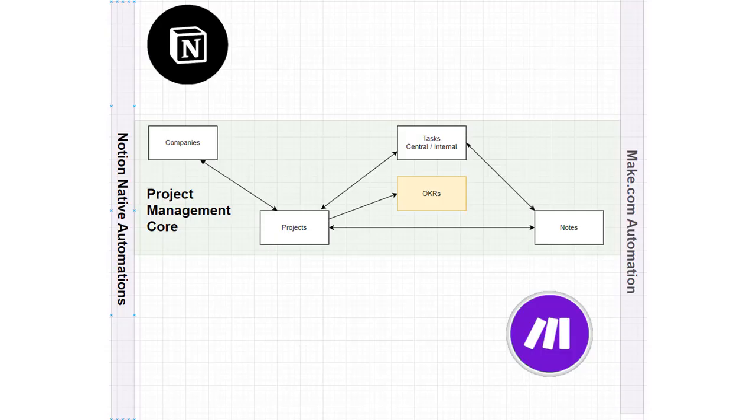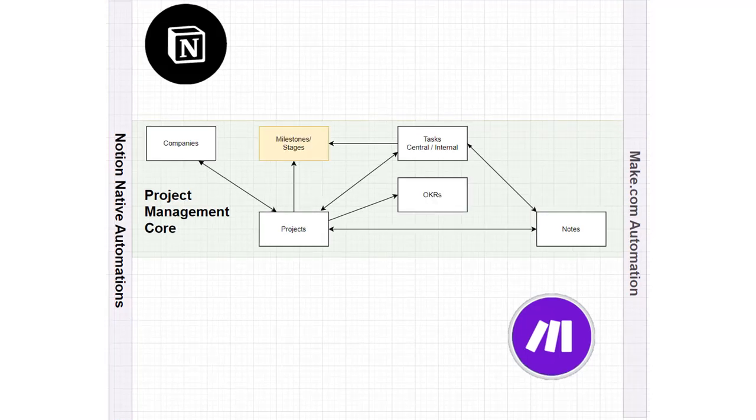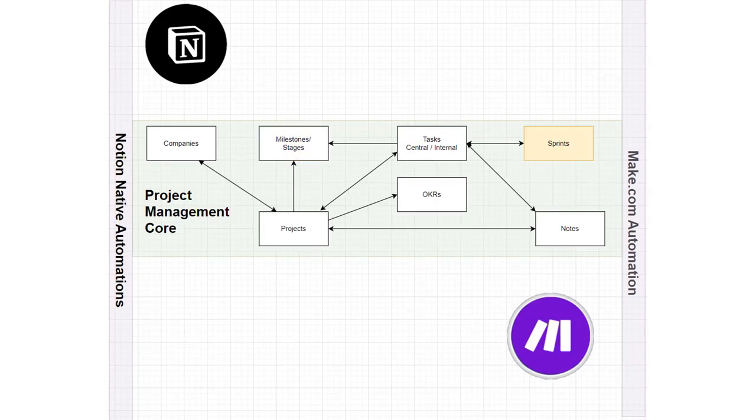The core elements of the project management framework for Notion also include objectives and key results that can be tied back to your projects, as well as the ability to manage your projects by milestones, or to use Notion's native approach to managing work by sprints.